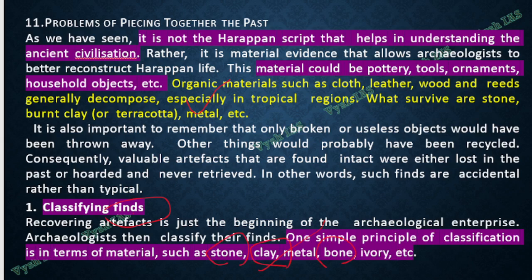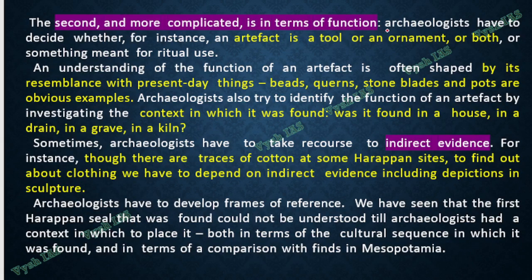Another classification which they do is based on function, meaning what are the kitchen type of utensils keep one side, what are the agriculture related keep another side. So that is also another way these archaeologists do, and they will have direct evidence, or maybe indirect evidence also. As I told, because there was a bull on the seal, they are concluding that maybe they used bulls for agriculture also, or because there was a wooden toy of a plow, they are thinking a wooden plow was used for actual plowing also.